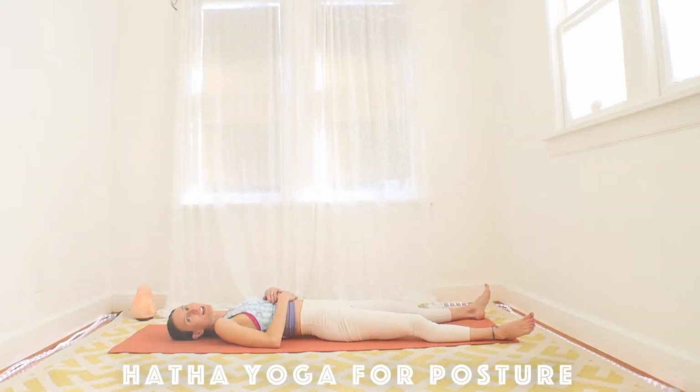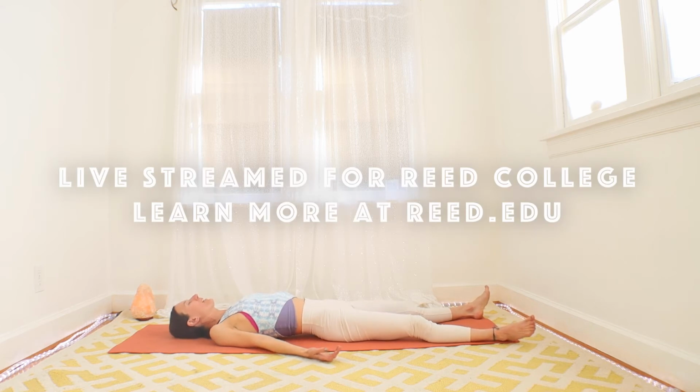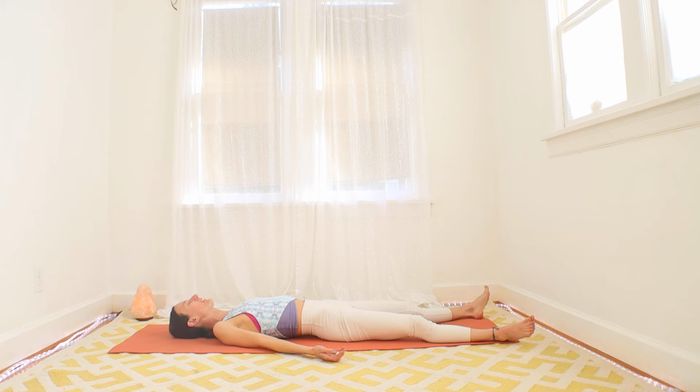All right, friends, we're starting out laying down. So nice and comfortable. Close your eyes, spread your back out on the floor. And maybe just naturally, as a result of you spreading out and letting go of most of the effort that you would normally be expending, your breath just naturally gets deeper.